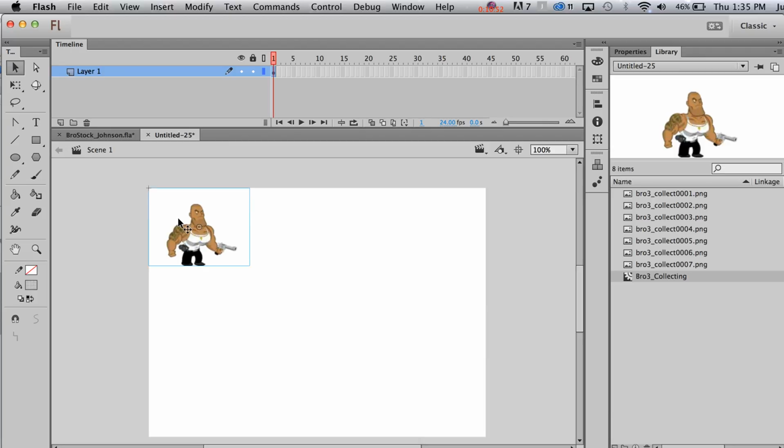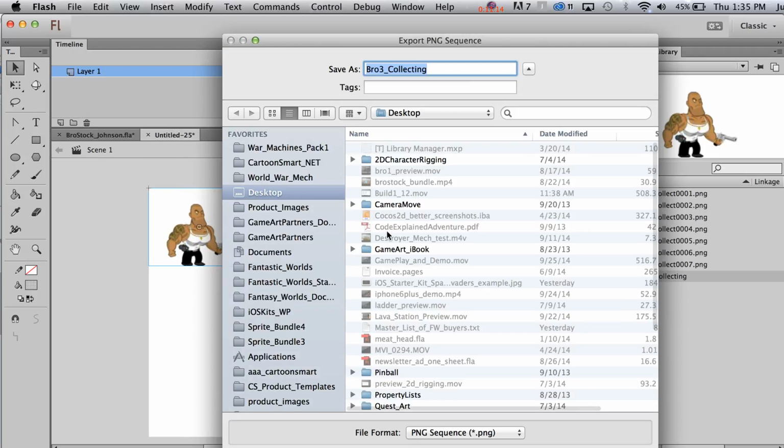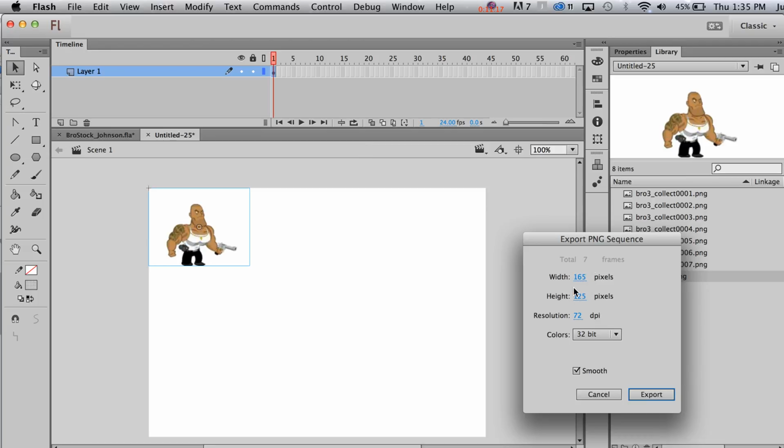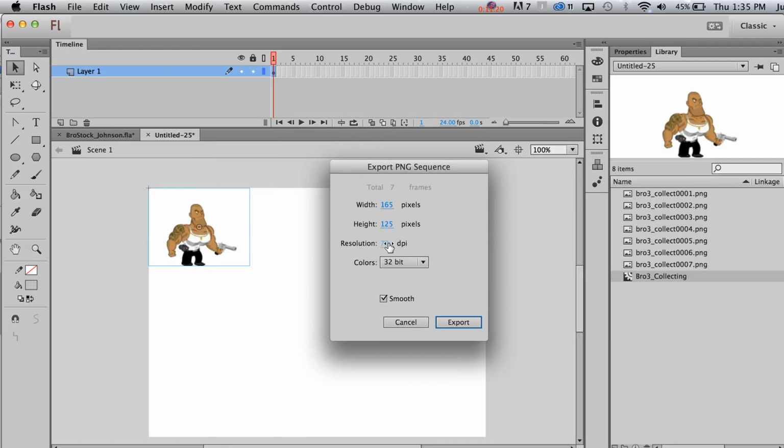So that's something that you can do. Just create a Flash file and make sure that all of your images and animations are consistently sized up, and that also makes it easy for artists to come in here and, assuming again this is your higher resolution image, they can export out sequences of their own size. So a developer might come over here and go, oh well, yeah, I do want to export out a new PNG sequence, but I need mine to be exactly 200 wide. Okay, right? So then they can just set that width there, and then do another batch where they set it at 100 for the standard size.